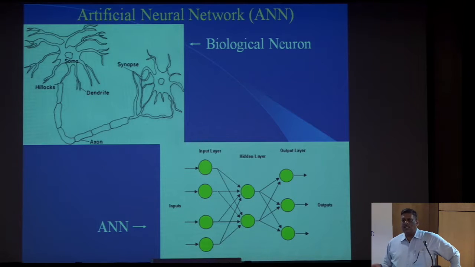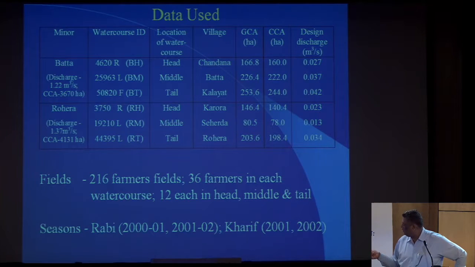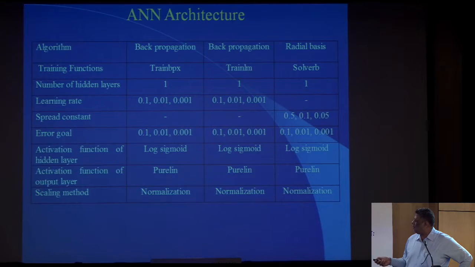But as I said, in one component, to predict the farmers' practices, we employed this artificial neural network, which is well known now. There is no need for describing it, but these are the data: the different blocks which we have selected, and from different blocks we selected 216 farmers, and these stratified data have been utilized for the purpose of prediction.